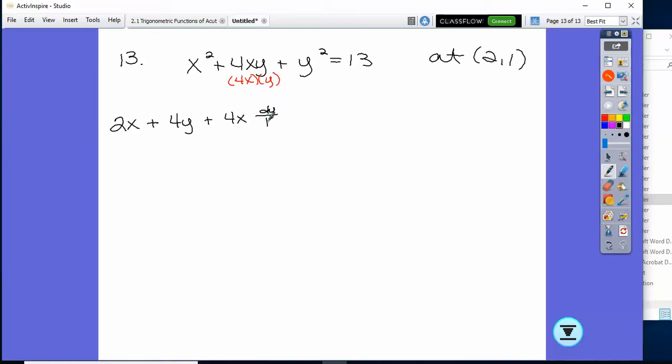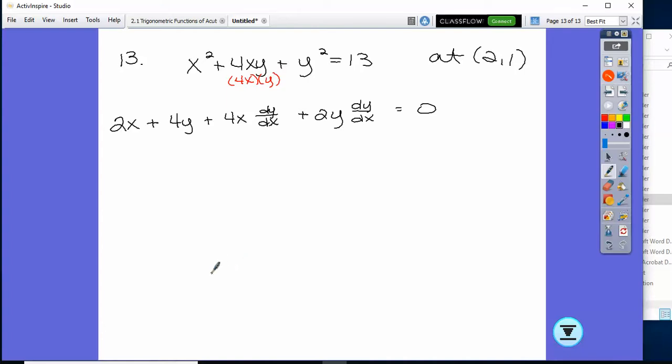This was our implicit differentiation, which we were also doing when we did those related rates. Every time we did the derivative of a variable, we put d something dt. If it just has x and y, then the x, do its derivative like normal, but a y gets a dy dx with it. Plus derivative of y squared would be 2y dy dx. Derivative of 13 is 0. Okay.